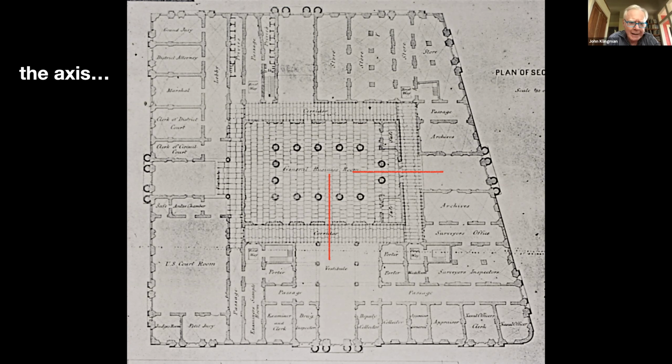So the carriageway system was the way in which goods were going to come in and then be hoisted up. So at one point, they even proposed a railroad, and this is a plan with the railroad, where the goods would come in maybe on the riverside or through the gates on the Iberville or the Canal Street side, and then be transported longitudinally to the hoistways and hoisted up into the building. As far as we know, the rail system was never carried out. But the spaces in the ground floor were pretty interesting.